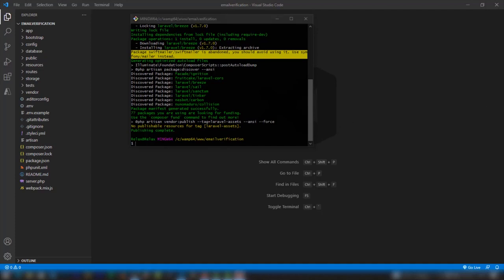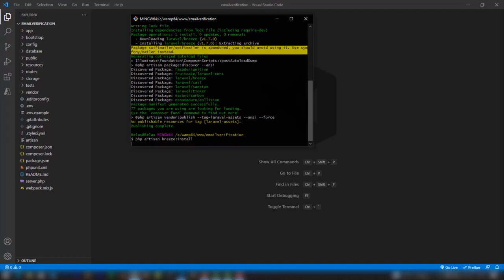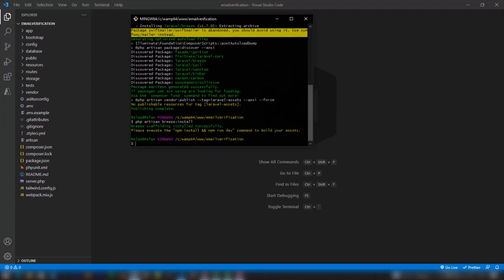Now to install the package you have to write php artisan breeze:install. You see, Breeze scaffolding installed successfully.